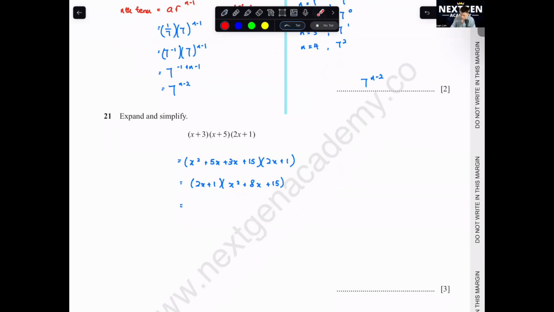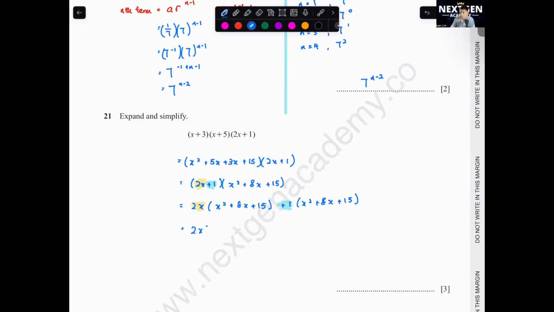So I will take the first term from the first bracket, multiply all of this in the second bracket. Then the second term in the first bracket, multiply all of this. Okay, this step is not necessary, but this step can be helpful for you. For it to be clear, you write like that. 2x, then plus 1, x squared plus 8x plus 15. Rather than you cram it all into your head, then try to cross multiply it. Otherwise you go and draw all the lines, right? A lot of lines. So I just separate it. Okay, this one, just a small little tip. Then only you multiply, it's clearer.